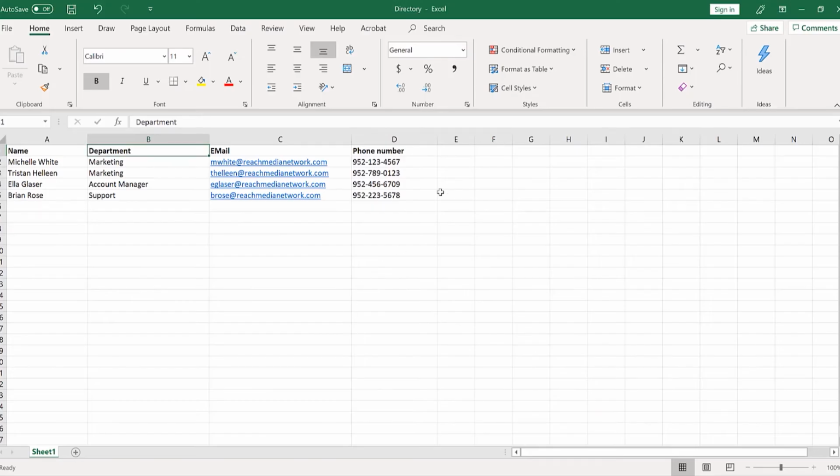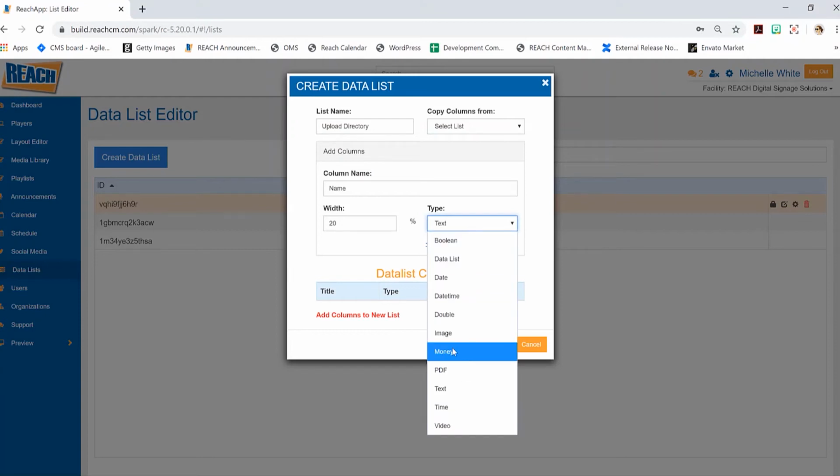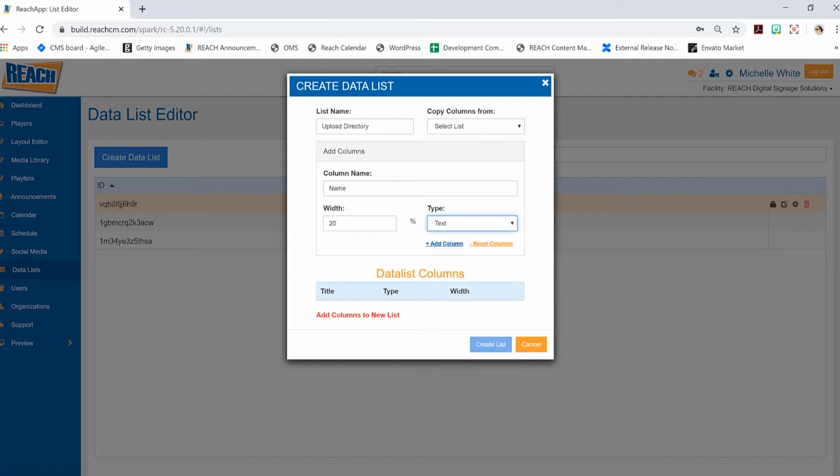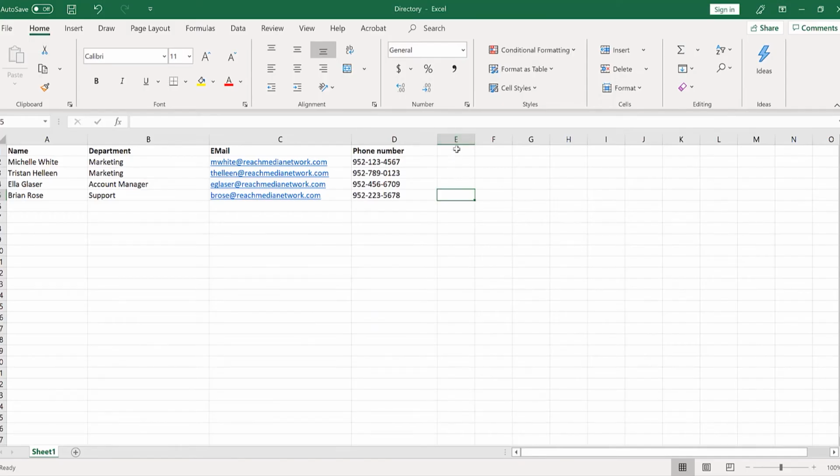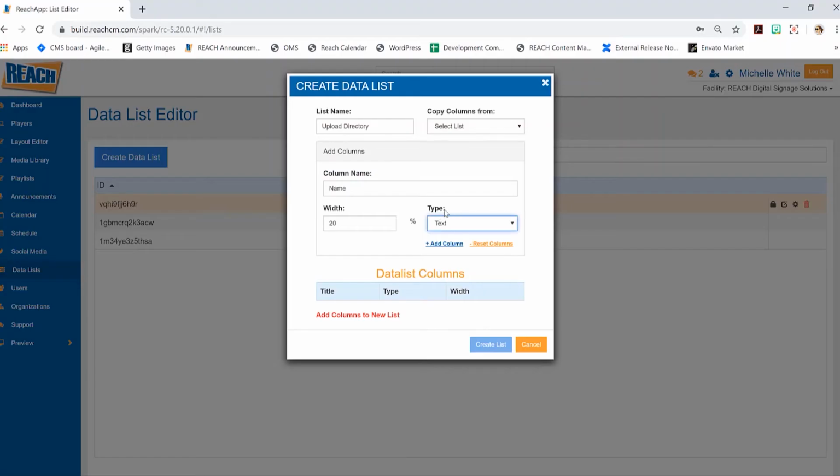Keep in mind that if in my Excel file I had another column, maybe salary, with a price number based on salary, I actually don't need to make sure that column is money. You can just always put it as text. In the integration process, it doesn't read that it's money. It doesn't care. When it brings the Excel file in, it just converts it to text anyway. So know that anytime you're uploading an Excel file, every column is going to be a text field.